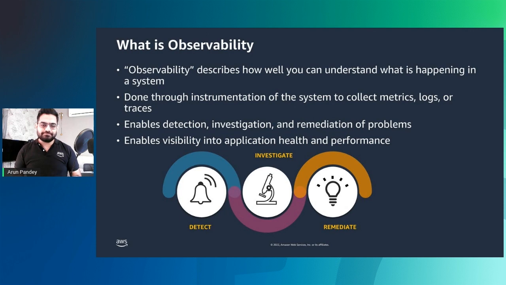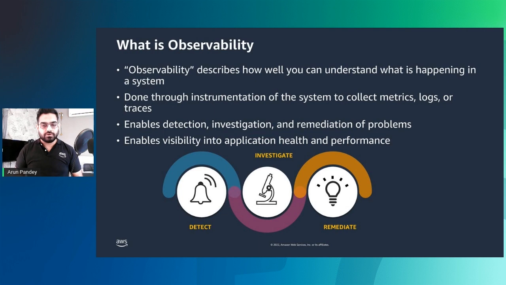When we talk about observability, we basically look at detect, investigate, and remediate. With detect, we mean that we need capabilities to quickly detect the issue. Investigate is a phase where, customers say, a lot of time goes, because to investigate we need to rely upon a lot of data coming from various sources. So we need a system which can help us cut through the chaos and focus on what really matters. Then when we are in the middle of the issue, we give it a temporary fix and remediate, and then we also want to identify the issue completely and give it a permanent solution to ensure that it will not happen again. That is where we need to rely upon a lot of data, and we need a system which can help us correlate information that comes from various different sources.